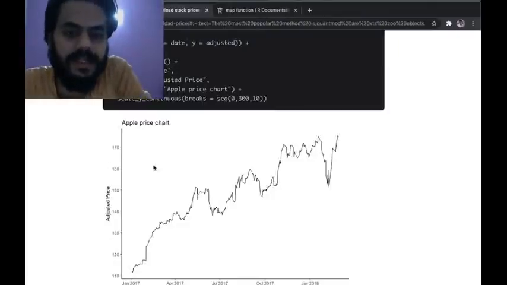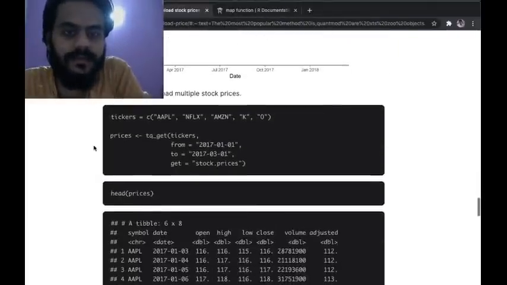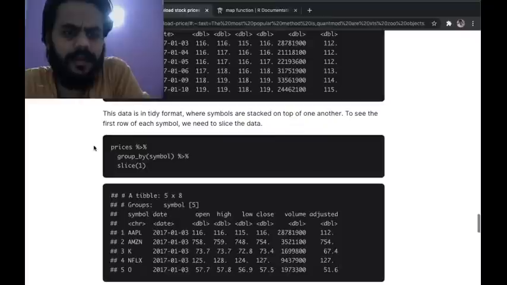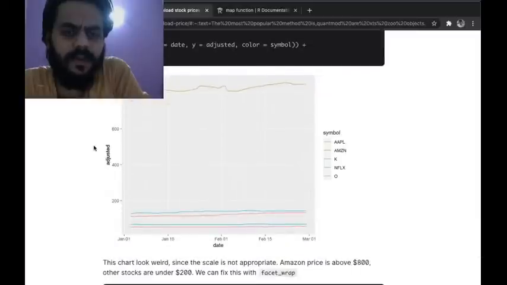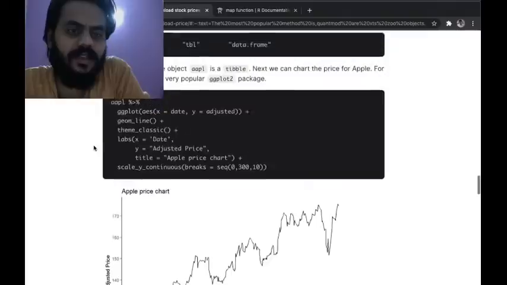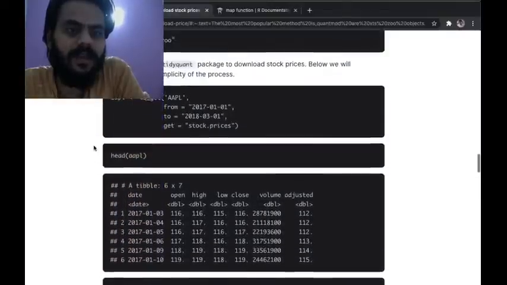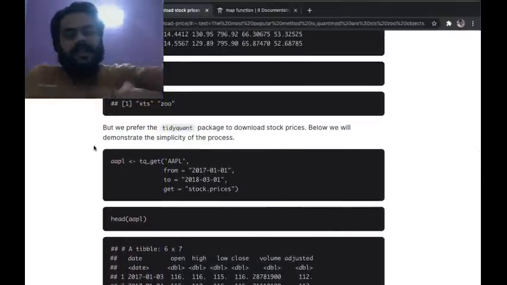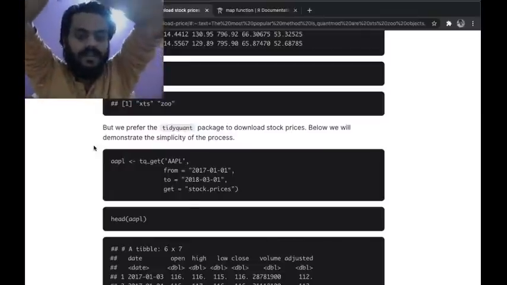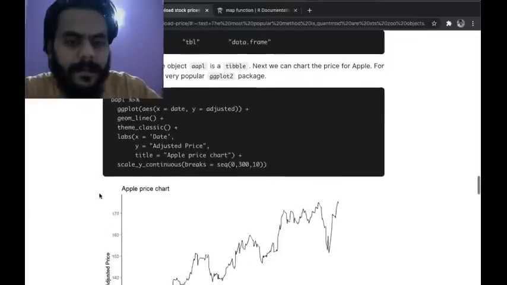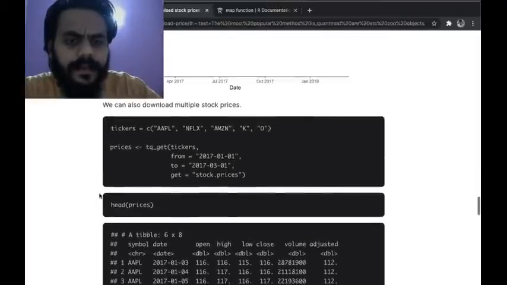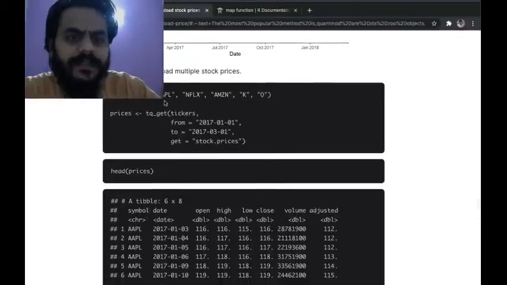Now let's see what they are saying else. The rest is just plotting. Basically they want to use ggplot over here. So let's just resort to simply copy pasting. Let's not use our brain that much. What they are saying is that we will use tq_get. If we use tq_get, we start with tickers only. We have tickers already. We just need to update the prices.